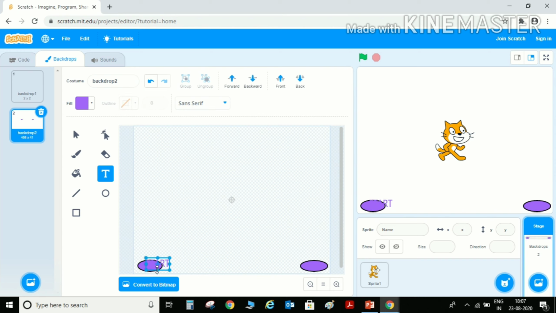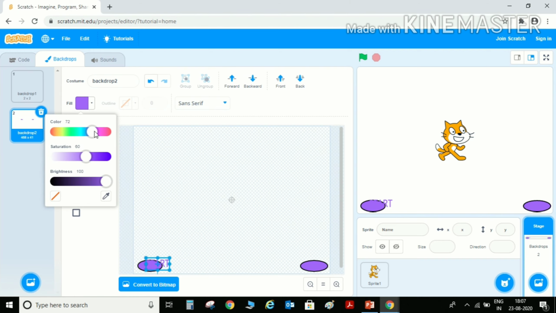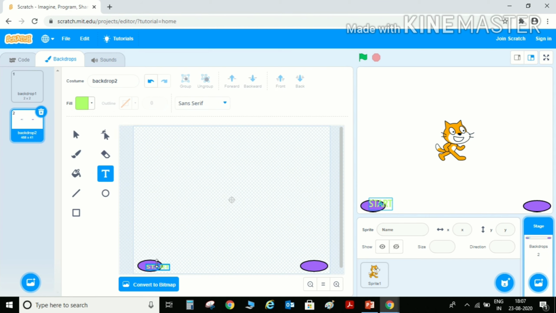Now change the color first. It should be any color where your text can be easily visible to you. Okay, so like this. Adjust your text, that is, start, and now the same with the end.